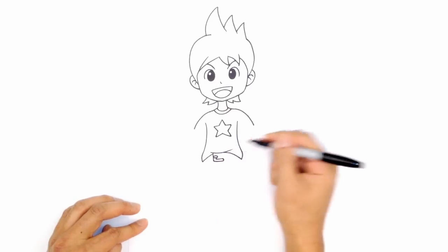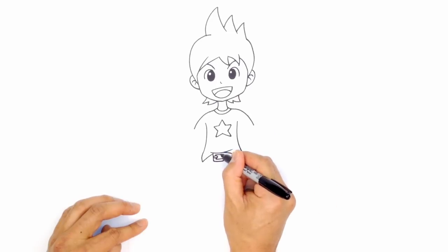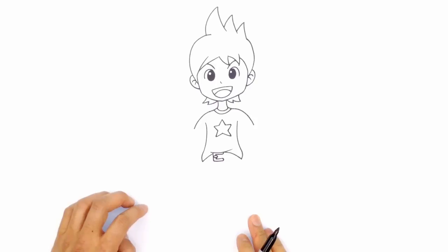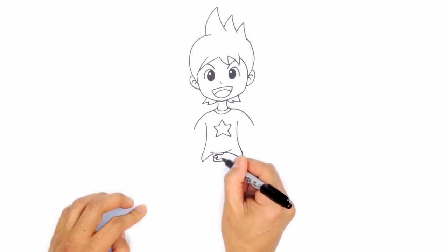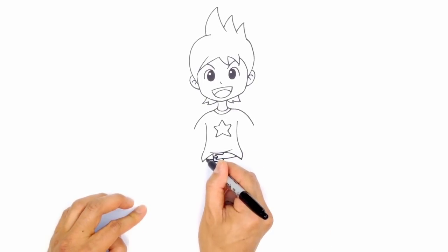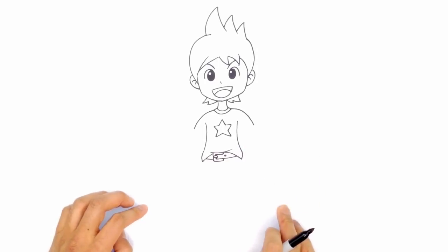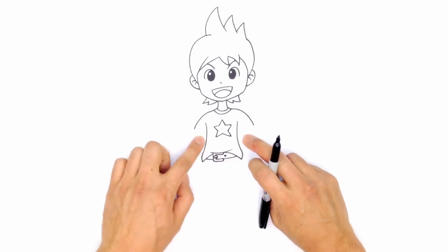I'm going to go up behind that oval, up above it, going straight across, and then curling that underneath the shirt. From here, I'm going to take this point and curve up towards the right, curve up towards the left, and draw a little circle here just for a belt hole. Okay, now from here, let's get into the arms.